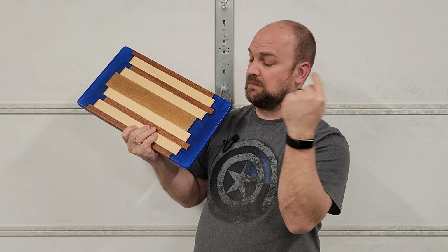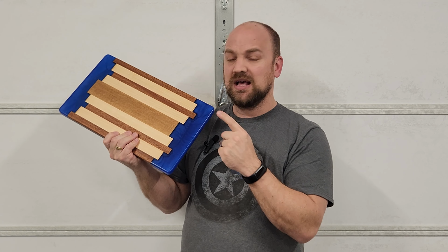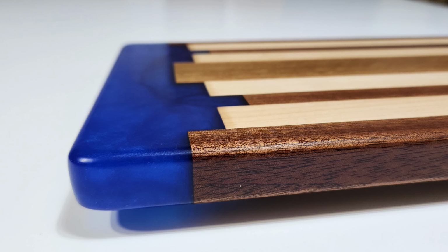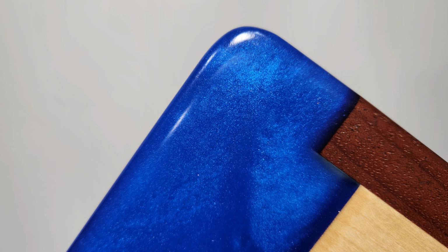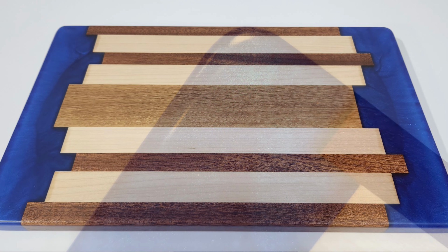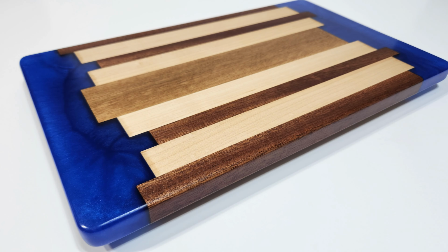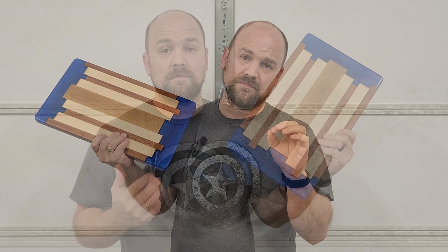As far as the building and the finishing went, just a couple final notes on these. I did not love the buffing compound. If I were to do it again, I would tell you, if you were going to use a buffing compound, it's something that you're talking about at the 600 grit to 800 grit process, not when you're talking 2,000 or 5,000. At that point, it's just polishing, because anything other than polishing is going to leave micro scratches in the epoxy.